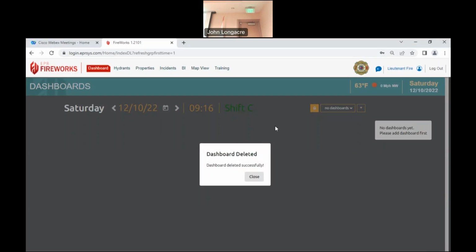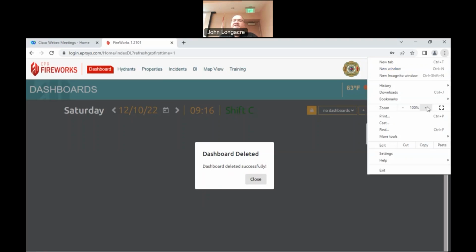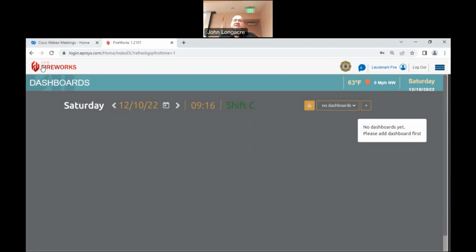So when you log into the software, you'll notice that you're going to come to a landing page. The overview of how FireWorks operates is we have a top ribbon, and the top ribbon is going to show you the areas of the software that you're able to navigate to based upon your permissions. If for some reason you don't see words across this top ribbon, it's possibly because your screen size is not allowing us to do it, because we're shrinking this to give you more room down here.